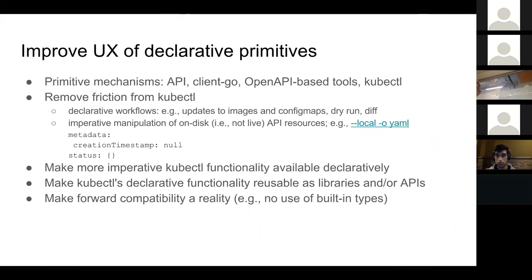There are a bunch of things like this which are not huge bugs that are totally broken, but they just make it less natural to use these kinds of commands. Also, kubectl create secret or kubectl create config map - why don't I have a way of using that with apply directly? That's a long-standing request, basically as long as apply has existed. In order to make kubectl less of a special snowflake in the client world, there are things people feel like you can only do with kubectl because they're fairly subtle and complex - apply being one of them. We need to move more of kubectl's functionality into reusable libraries.